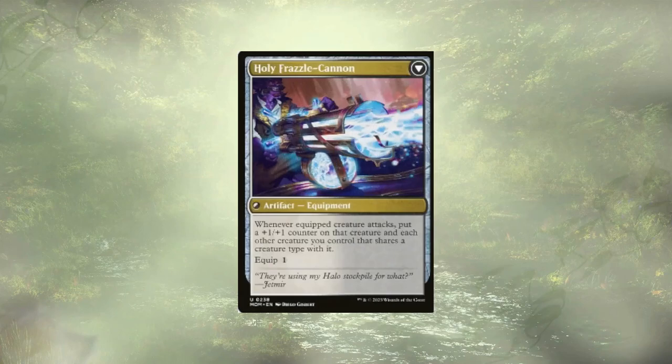Right, which gives us the Holy Frazzle Cannon. So it's super cheap to equip at one, and whenever the equipped creature attacks, you get to put a +1/+1 counter on that creature for each other creature you control that shares a creature type with it. Which means you could move this Holy Frazzle Cannon around from turn to turn and beef up a lot of boys. Right, we're all getting big, it's all happening very quickly.